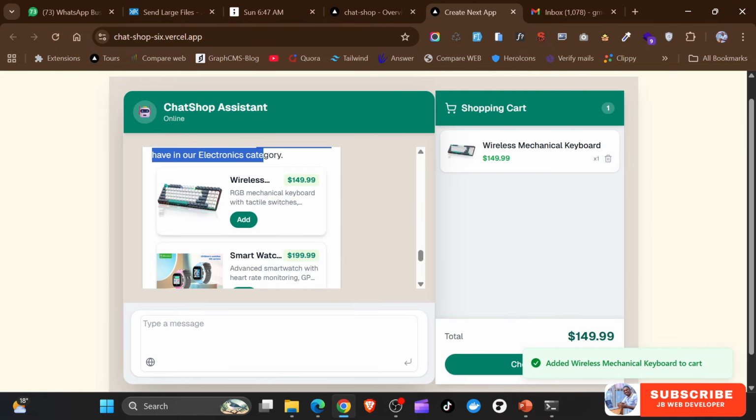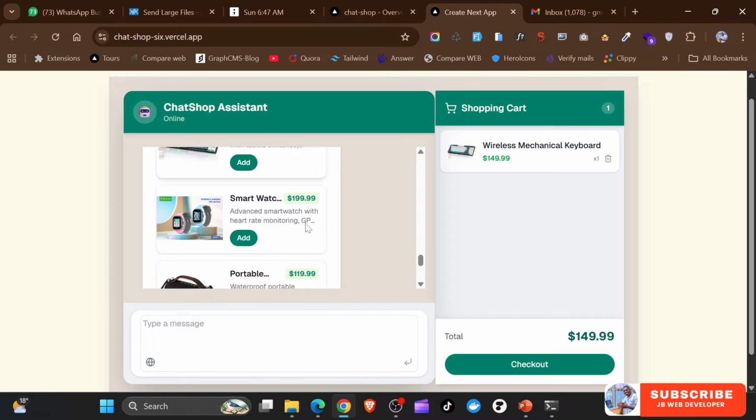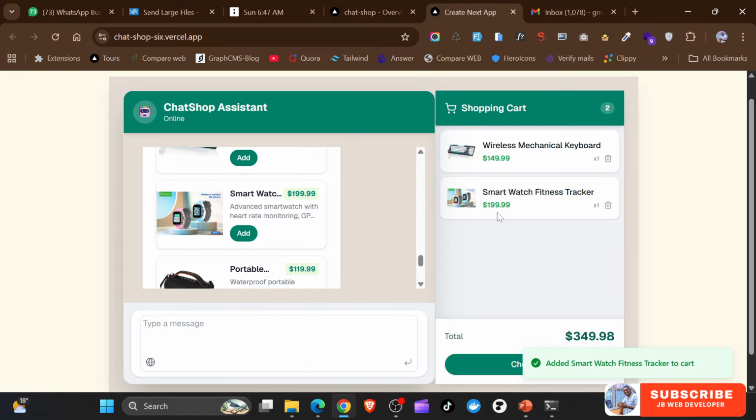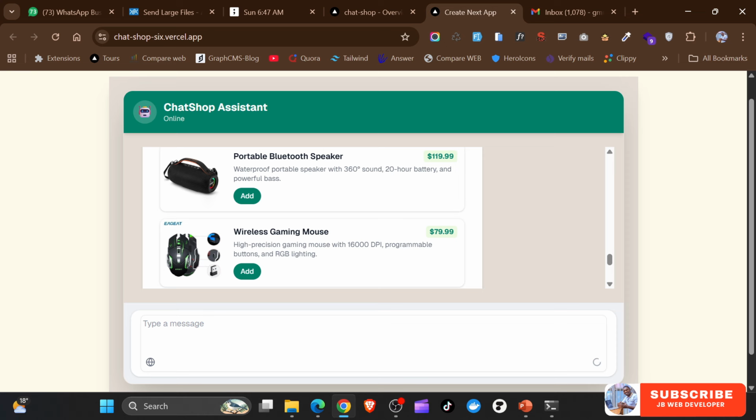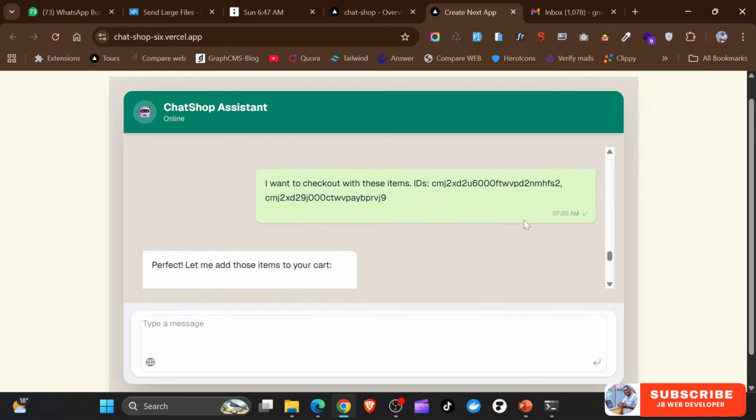So you can just go ahead and add to cart, and look at this. We have the cart system, guys. So I'm just going to first add to cart, I'm just going to add this. So I have 2 items now in the cart. I can just go ahead and check out. Look at that. So you click, the cart is cleared, and we want these items.